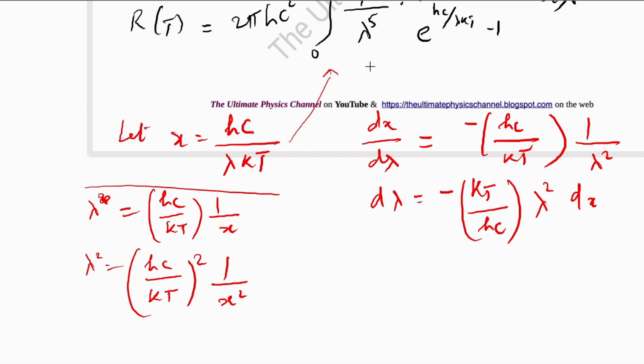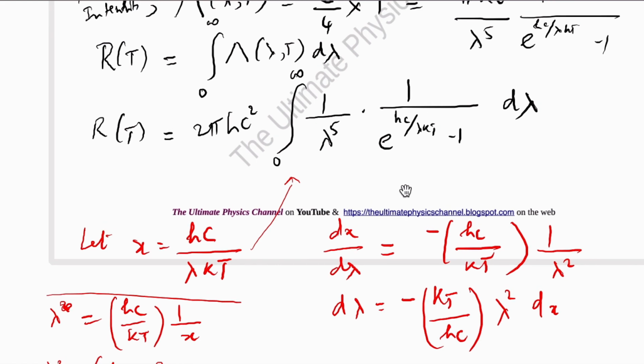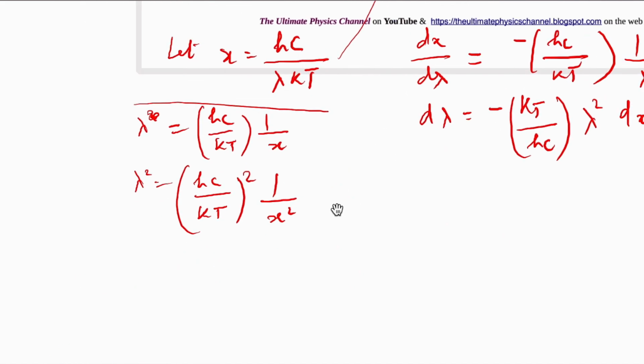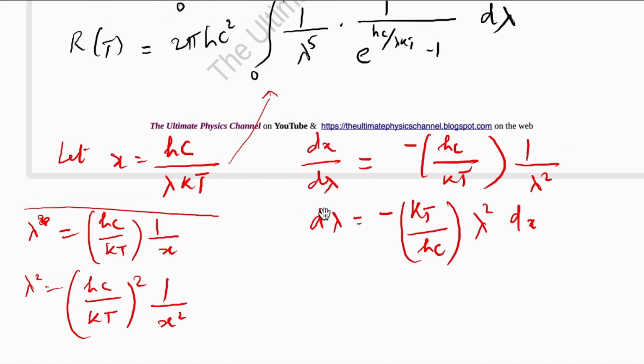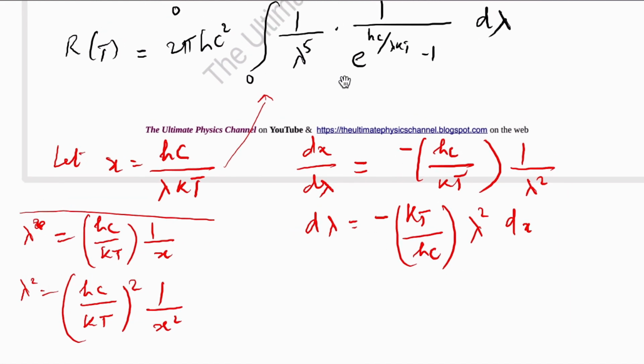So we are trying to convert the integration from the variable lambda to x. In order to do that, we have to do the substitution so that our integral will arrive in the form of a standard integral. Instead of lambdas we would get terms of x and try to easily simplify and solve it, right? So that is the whole idea. So if you do these substitutions back into this equation, let me write it here.